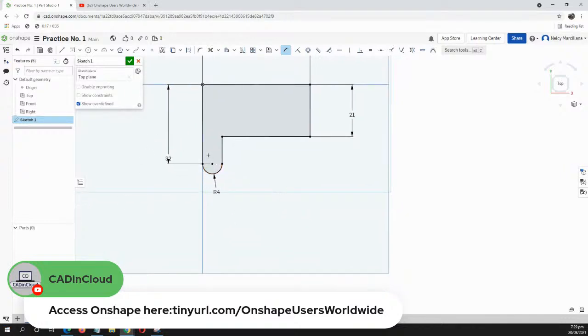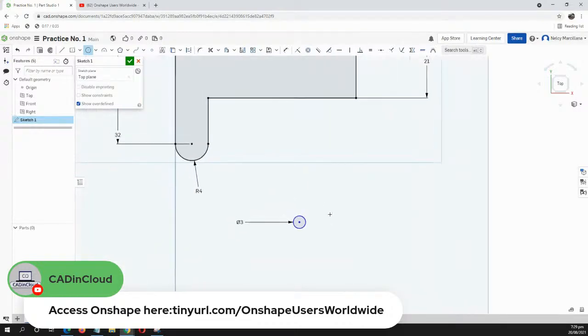Let's now create a circle here. Selecting center point circle, or you can press C on your keyboard. Selecting this, left click. Let's key in 3. Let's hit escape to exit out of circle.